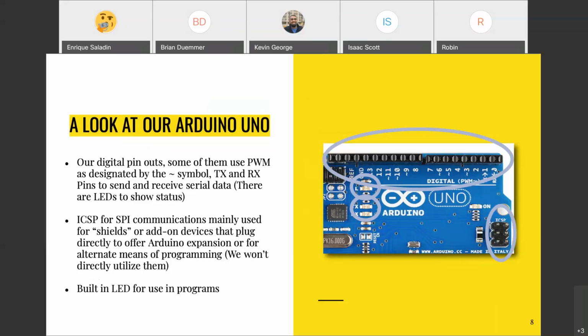And then on the right-hand side, again, you get an ICSP port. It's useful for serial port communications, or if you want to use some external accessories. I was using this port last week for a camera, and I'm able to power the camera as well as the Arduino off the camera itself. So the camera provides the power to the Arduino, which is actually pretty useful. It's not a common port that a lot of people use, but it's very useful for specific accessories.